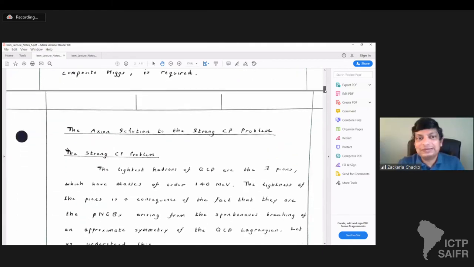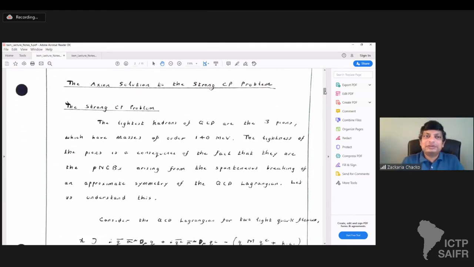Okay. All right, so let's move on. I really do want to talk about axions, because so many of the exciting idea papers that I see on the arXiv nowadays are about axions. So I really want to say a little bit about it. The axion was originally proposed as a solution to the strong CP problem. So let me first try to explain what the strong CP problem is.